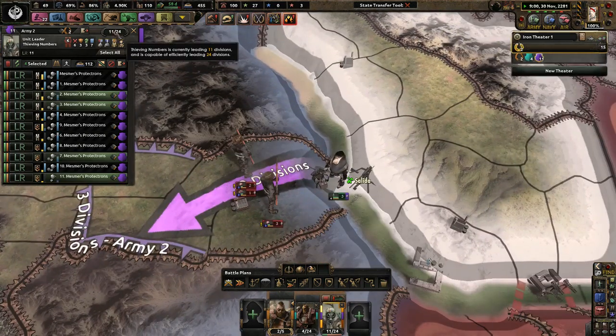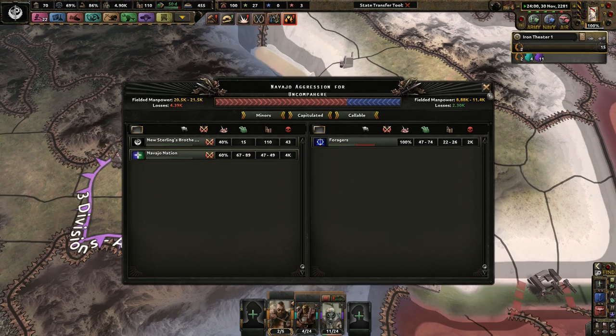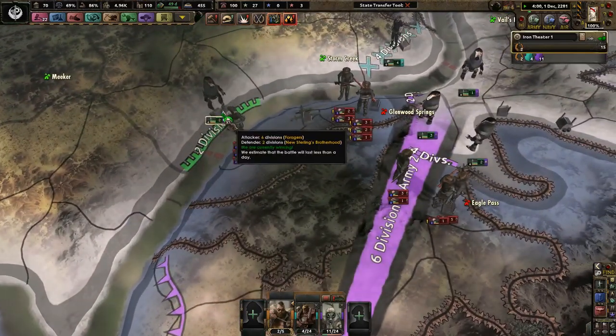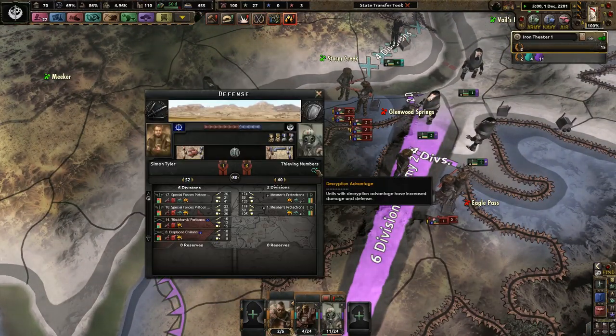Are we getting attacked down here? That's a good question. Oh, bing bing. We lost 43 guys so far. Are we getting attacked? Yes, we are. Let's look at the battle.